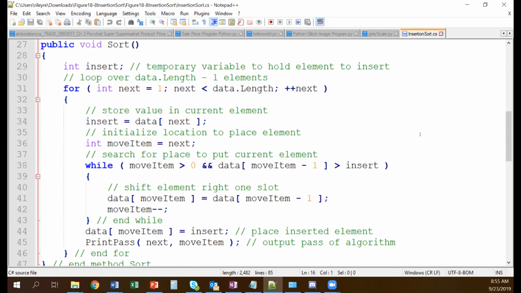Is the number 47 greater than what we saved in our insert variable? Yes, it is. So we're going to execute this while loop. In our while loop, we're going to take the data at the position of move item, which is our number 15, and set it to the data at move item -1.